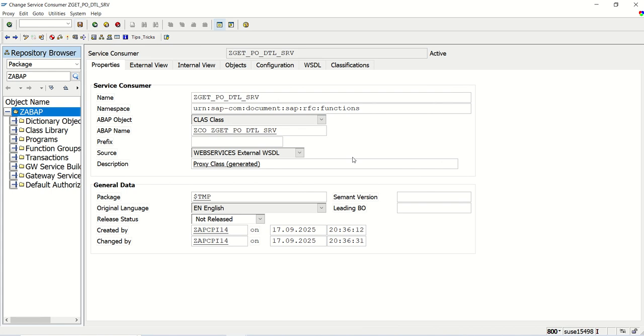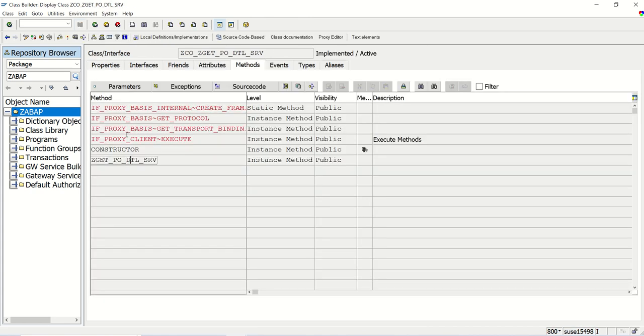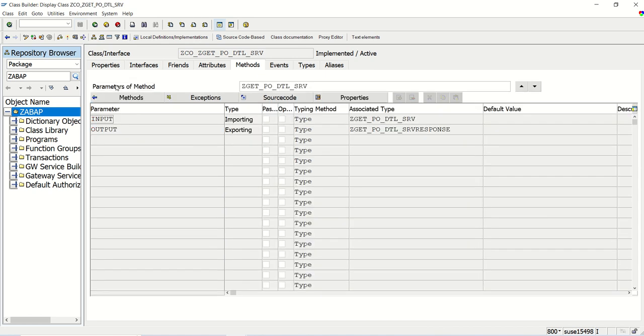Based on the WSDL, the system has created this ABAP proxy class. So double click here and check the input for this method. Here is the input type, like importing and exporting. The importing is where we pass the input, and for exporting, we can use the inline declaration.